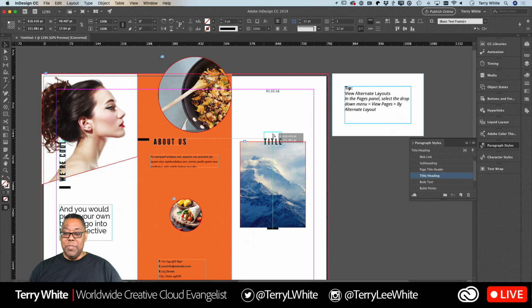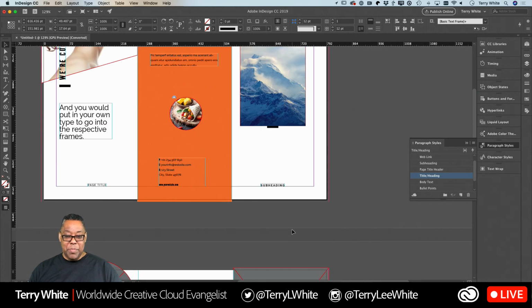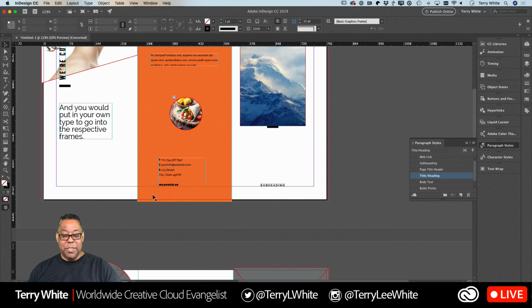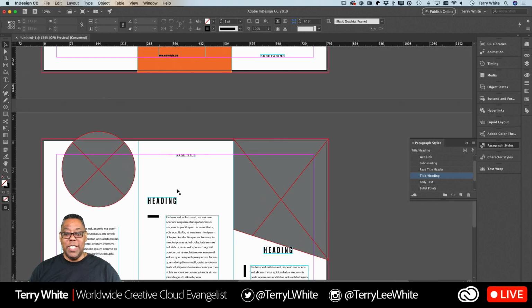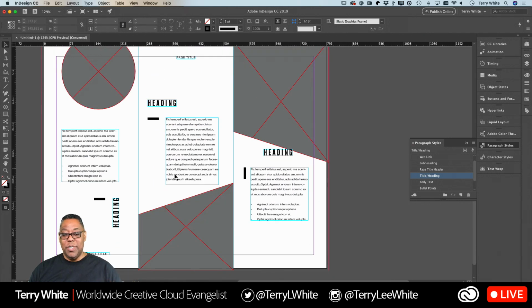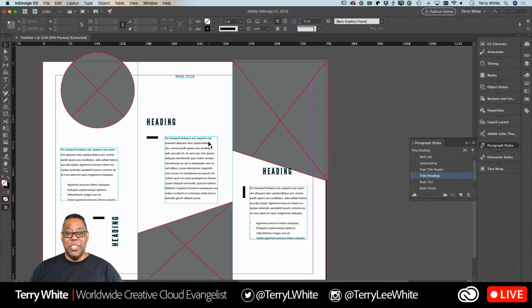Maybe let's move this one up. There's an overset situation because probably title goes here, those were linked frames, but no problem. Change the subheading. Oh, I don't need page title. Delete. Change it to whatever you want it to be. That's pretty much how templates work in InDesign. You then move on to the next page, rinse and repeat, keep adding the content, changing the content, moving the content around, doing whatever it is you want to do.